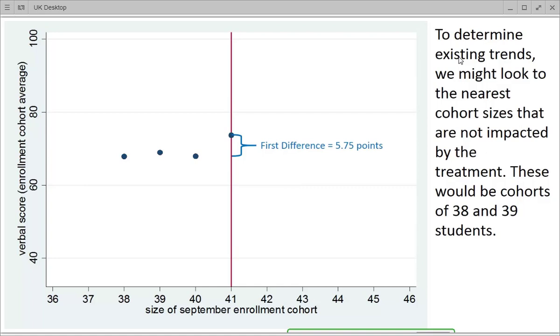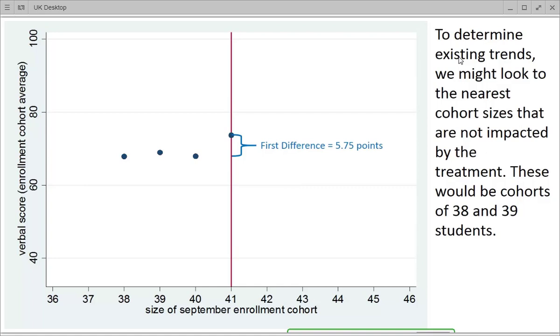These represent large classes. One class, 38, 39 students, up to 40 students before the class sizes are divided into two smaller classes. Now, there may be an underlying trend here that's occurring between a cohort difference of 38 and 39 students. We can take a look at what that trend is and then subtract it off of the difference in the trend from 40 to 41 students. Notice that we're just talking about an increase or a difference of one student between these groups that we're comparing. They're near each other, but we're still talking about a one student difference.